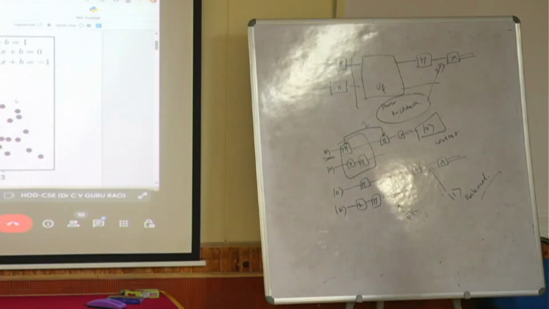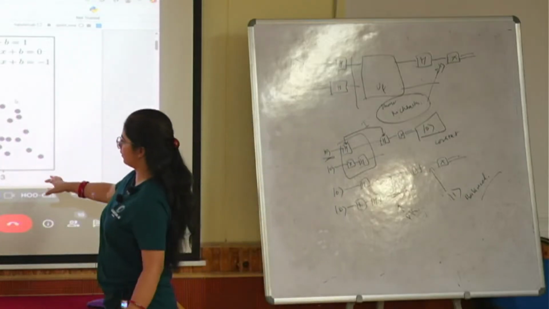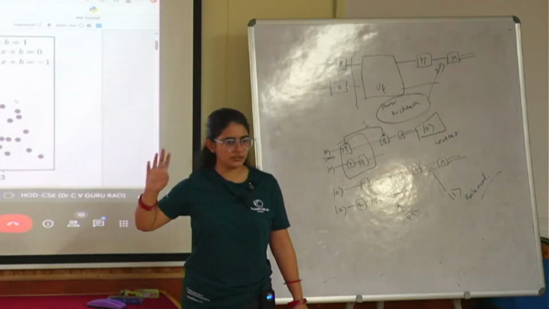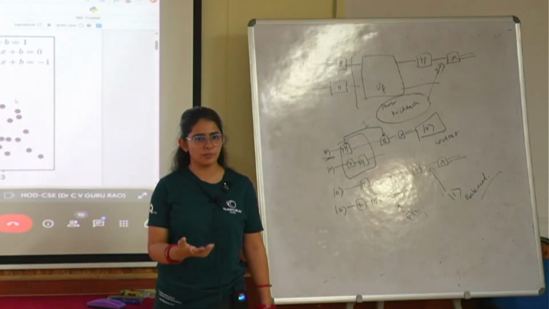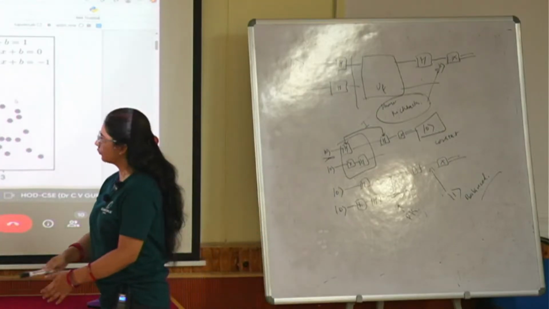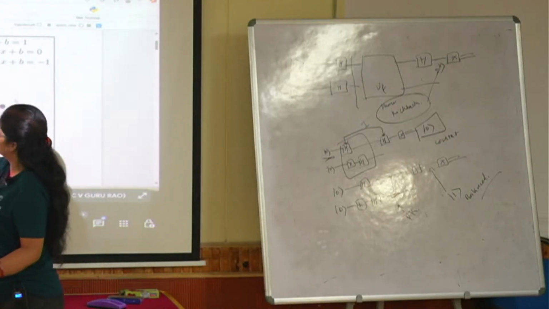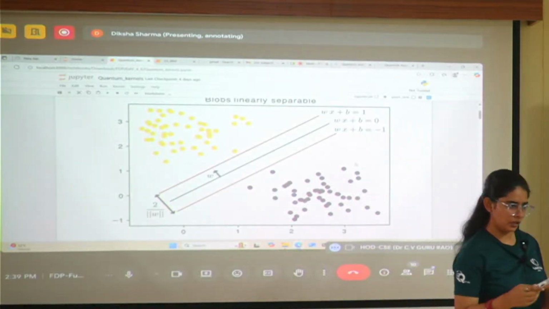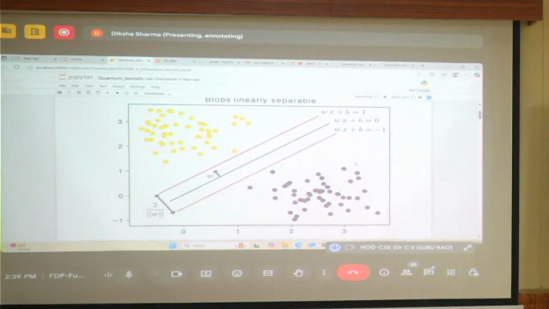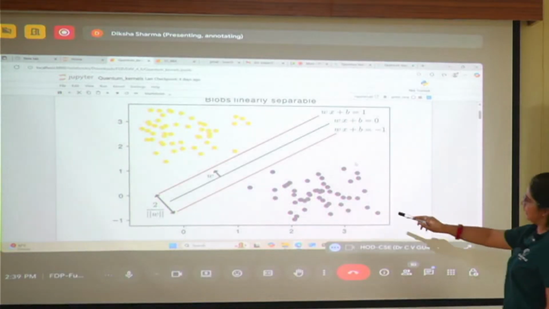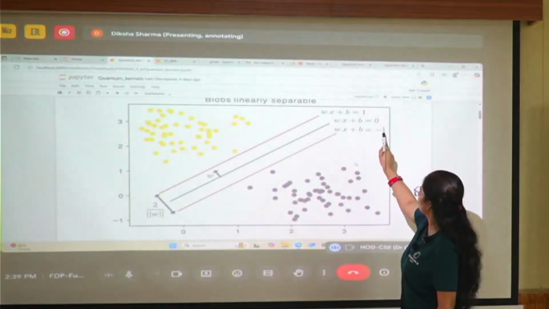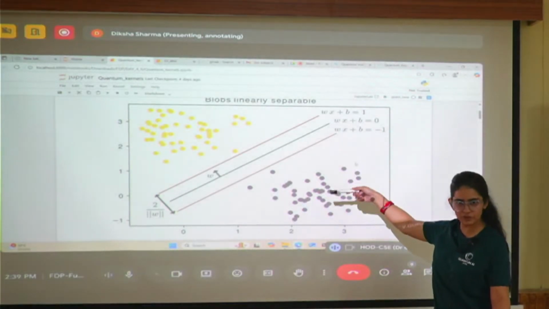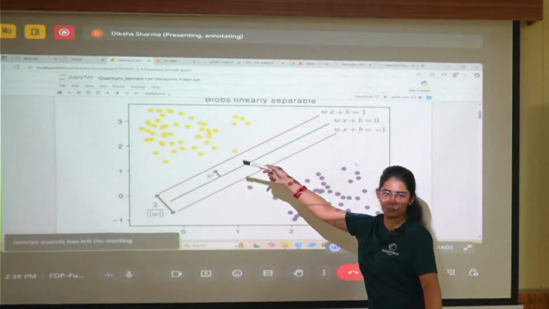So this is the main support vector machine. This is what I talked about in the last session, how a support vector machine works. It just finds a hyperplane that can classify both of these kinds of data points. Okay, and these equations correspond to the hyperplane. This corresponds to the hyperplane, and this corresponds to the points, if it is negative points you can say, or these are the positive points.